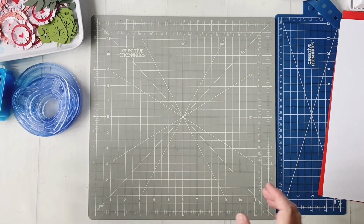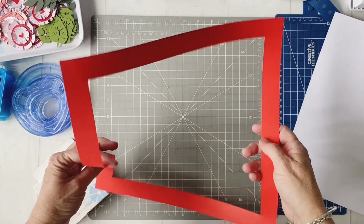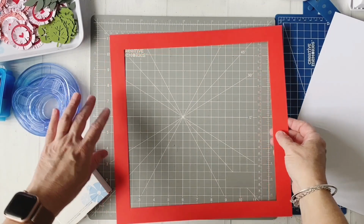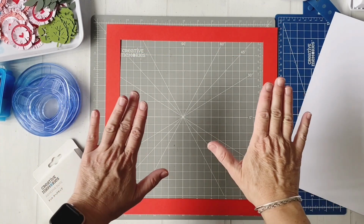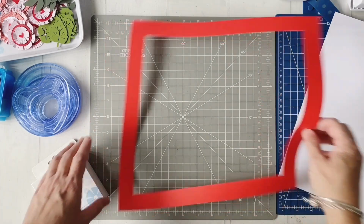What I am going to do before I do that though, because often when you remove the center from your frame, it can be a little trickier to line that up and keep it steady on your cutting mat while you're adhering that white cardstock over the top.